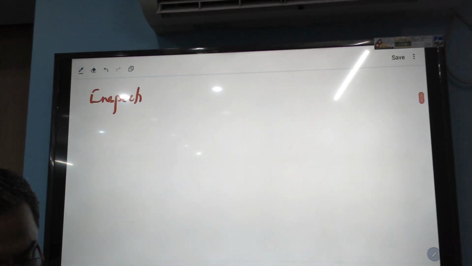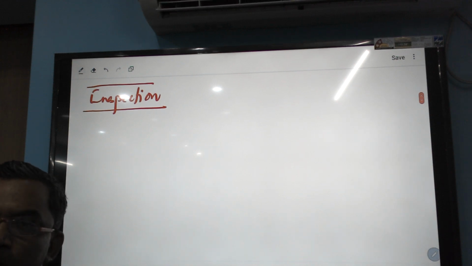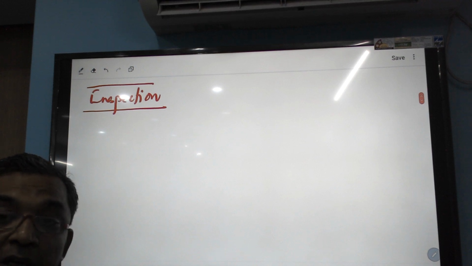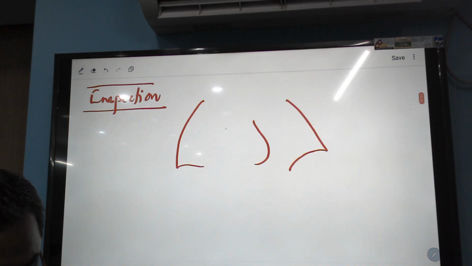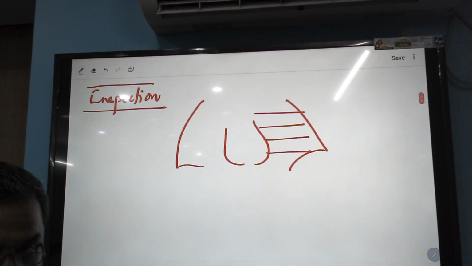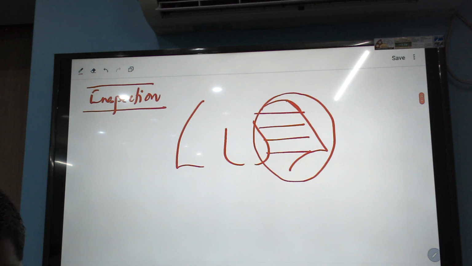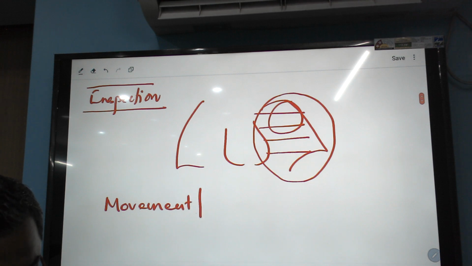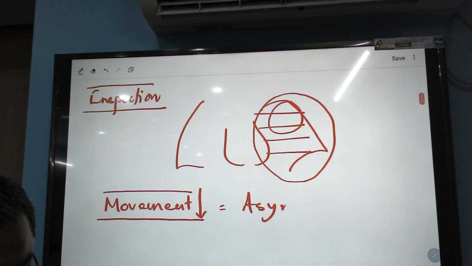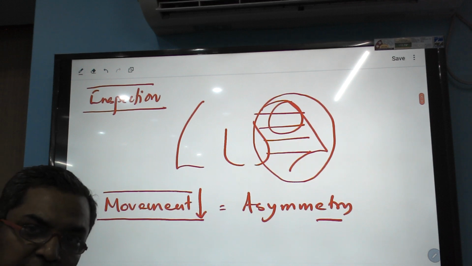Inspection. ইন্সপেকশনে খুব একটা কিছু ফাইন্ডিংস পাওয়ার নেই. Even if we get findings, they don't help us greatly in diagnosis. ইন্সপেকশনে what we might get হচ্ছে একটা দিকের one hemithorax, so one half of the chest, or part of that is showing less movement. So movement একটা দিকের কম, or in other words there is an asymmetry in chest movement. So একটা chest wall is moving less than the other chest wall.